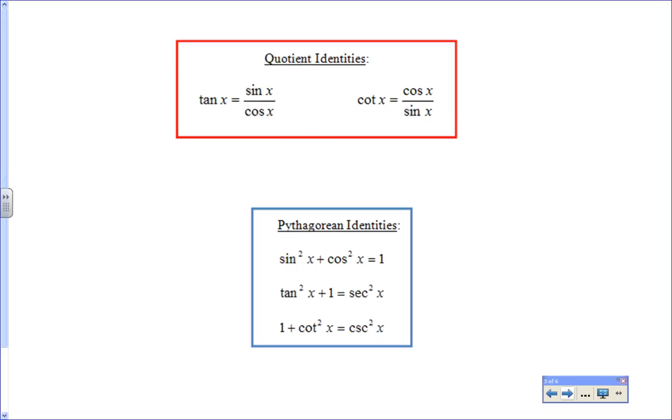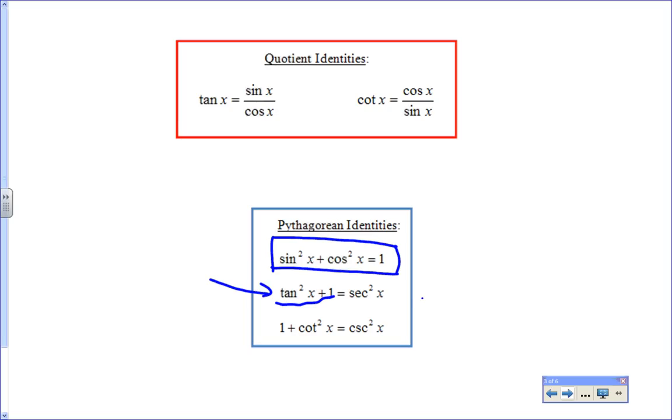All right. Here is where the new begins. And I have to tell you, this one here, you may want to highlight or star or something. That would be one of them that I would like you to know very, very well. Okay? Sine squared plus cosine squared will equal 1. And I'm going to prove that to you. The other two are important. But what I would say for the other two is if, for example, with this one, you see a tangent squared and a 1 kind of just hanging around, come back to these and look it up.